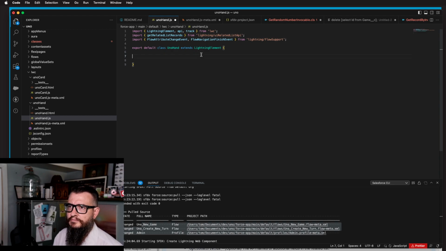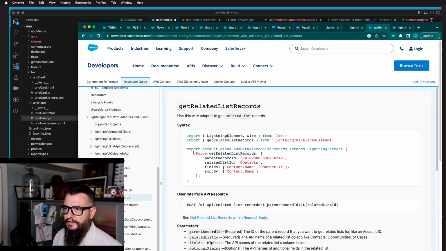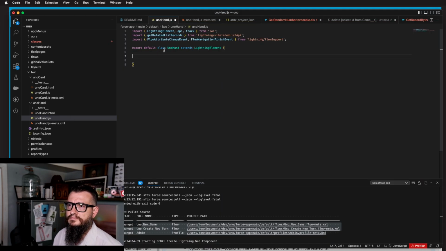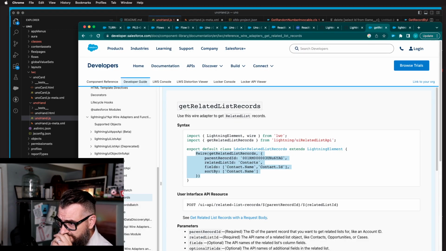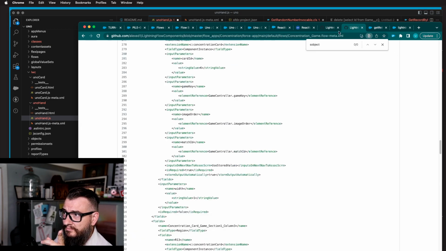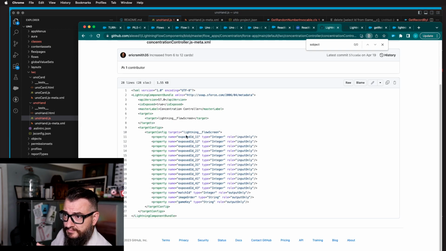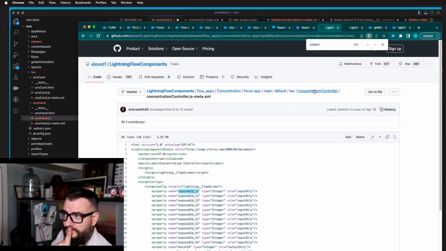Uno hand needs that, and then we're going to wire this up. Let's see. How do we have to reference these in our code, or in our LWC controller?